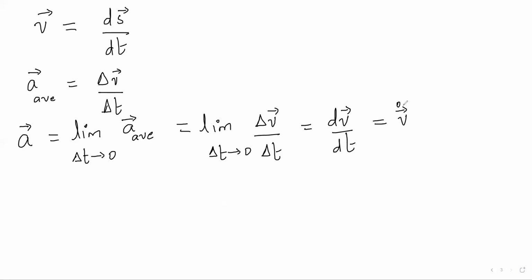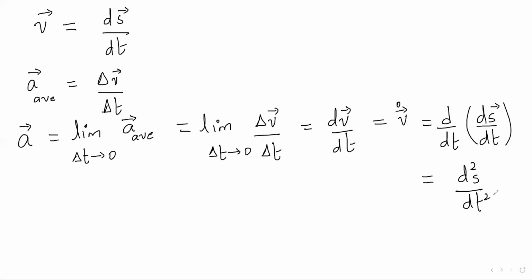Just don't forget this one. And I'm in the habit of putting a little circle. Always recognize I'm talking about derivative, which you can write as d over dt, ds by dt. Which is equal to s double dot. Life is good. Okay, so right now I think we are going at sonic speeds because it's your physics one.